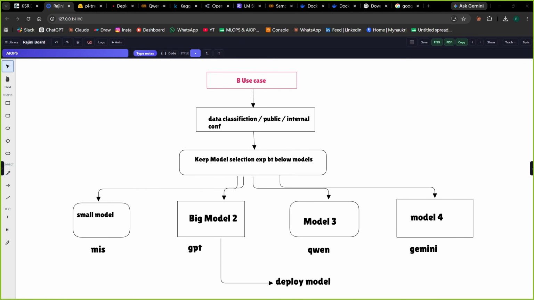No, sir. There are already domain-specific models.